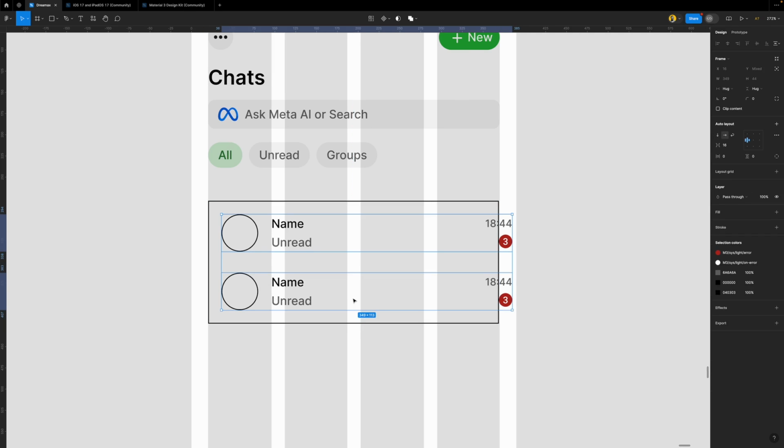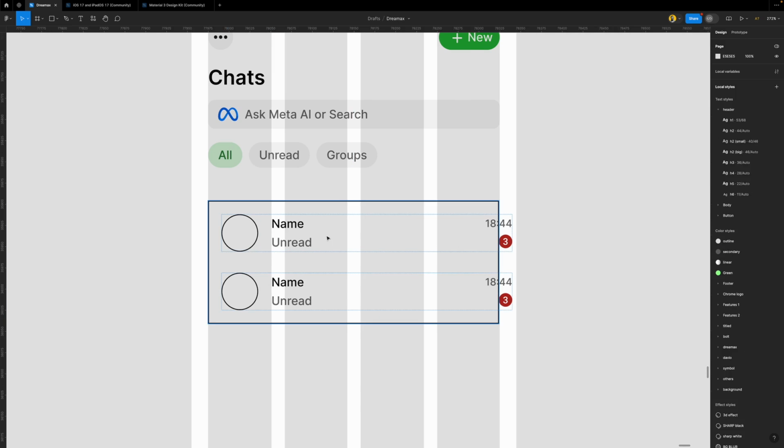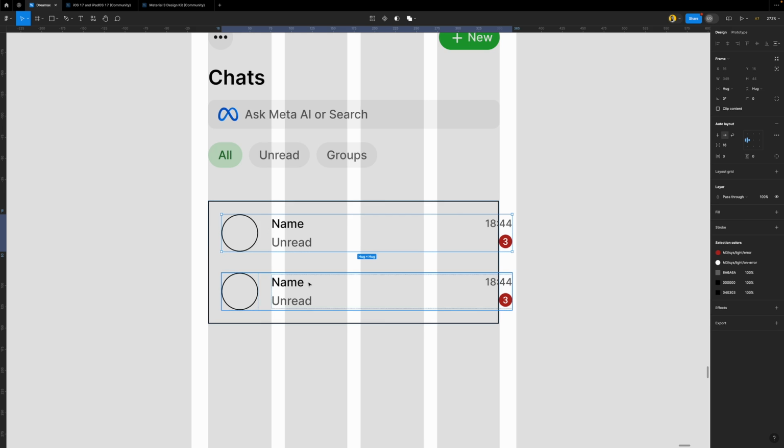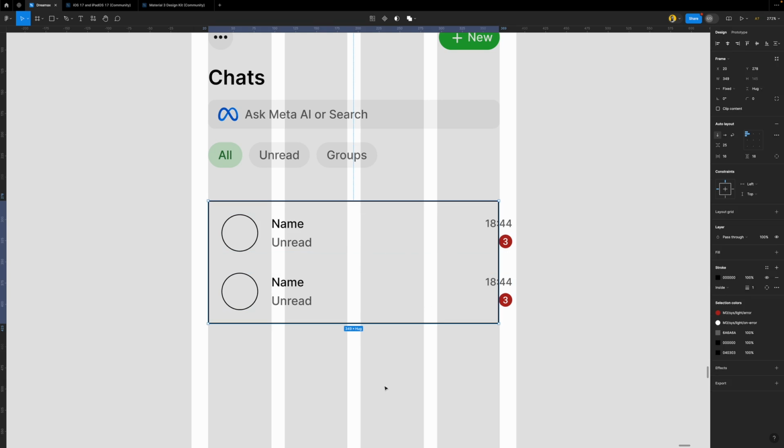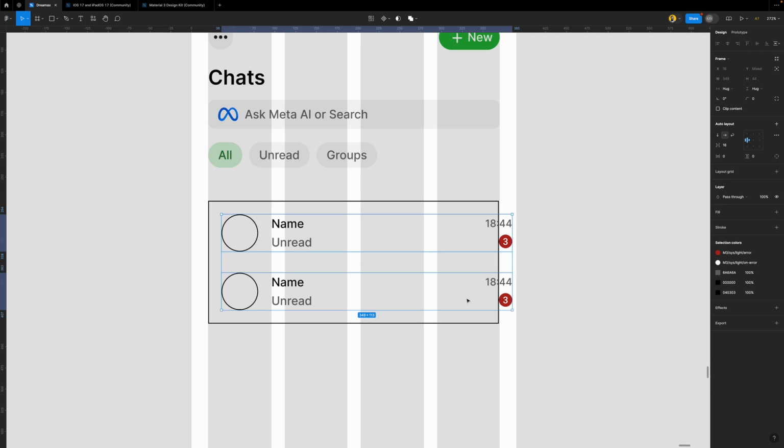You can either press enter or select the items one by one. So what I mean by one is you double tap, select this, hold shift, select this one. You've selected both of them. But if I had like 100 files in here and I wanted to do the same thing I want to do now to all of them, the only thing I'm going to do is just press enter. Once I select the container, the main container, I'll press enter. It will select every single list item within that container.